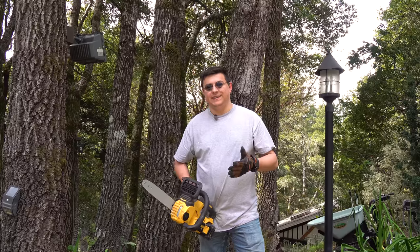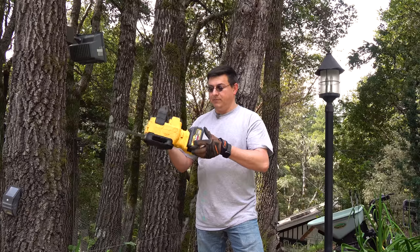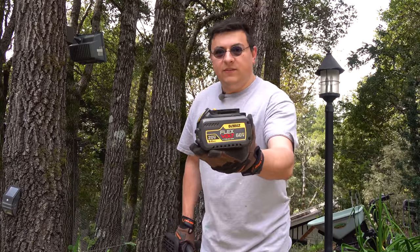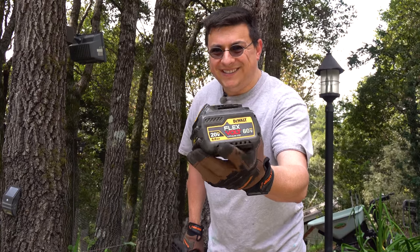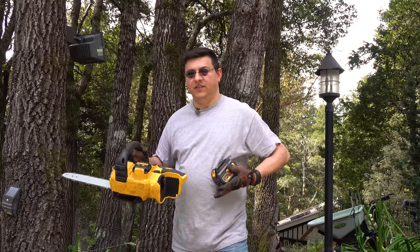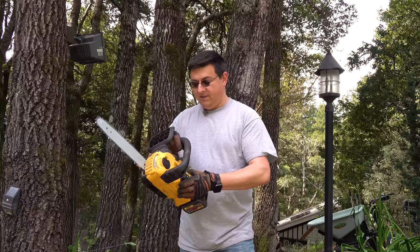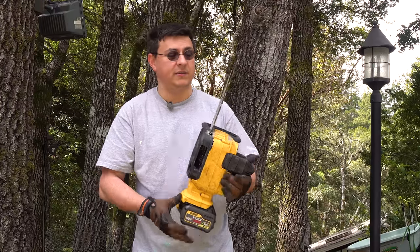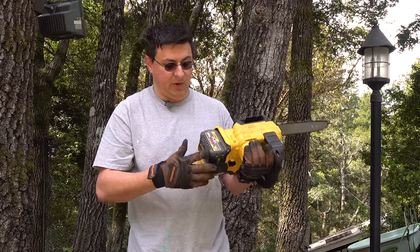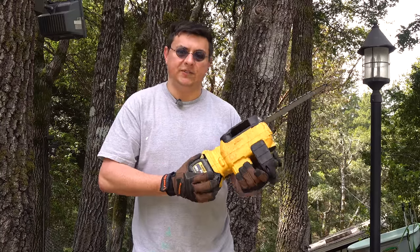Once the tree is cut down, this DeWalt is an awful lot lighter than the Husqvarna 357, even with the larger battery pack on it. You can actually use DeWalt's 20 volt battery packs, their 20 volt and 60 volt battery pack combos like this one, or the really slim battery packs you find on their 20 volt drills — they'll all snap right in there. And if you want something with a bar that's a little bit longer, there is a 16 inch bar cordless version from DeWalt that uses the same battery pack — the 20/60 volt pack — but it will use the 60 volt side of it.